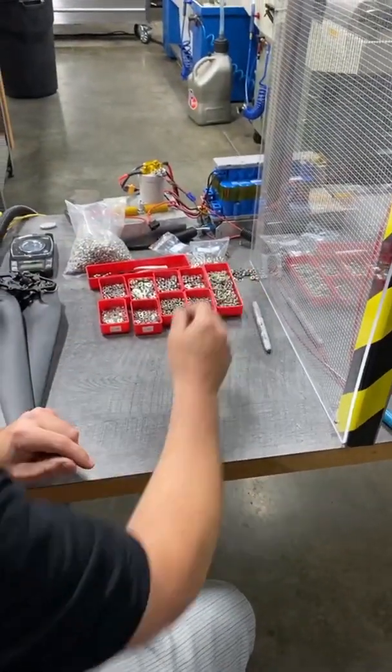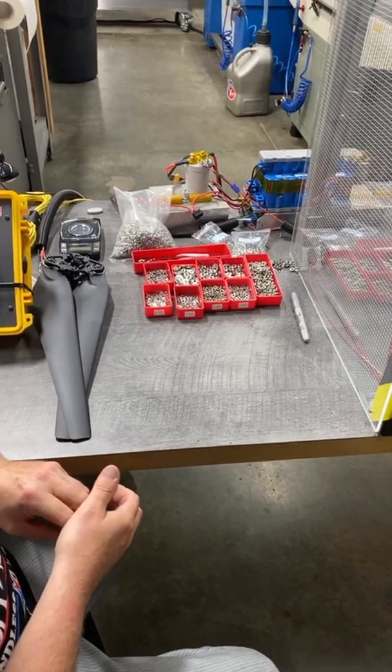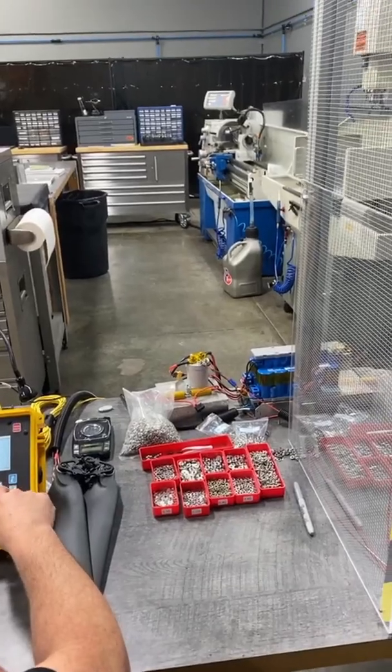If you replace the props on that assembly, would it change the balance much? Yes, it would depend. In a perfect world those props would be exactly the same and you wouldn't have much change, but that's not typically what happens. The good news is the active blade assembly machined hub — if that had any imbalance, we would have already corrected for it. So hopefully you'd still be more balanced than without any of this process, even if you change the props. We also sell the entire replacement assembly, so if you want a fully balanced active blade assembly from FreeFly with props, you can get it.